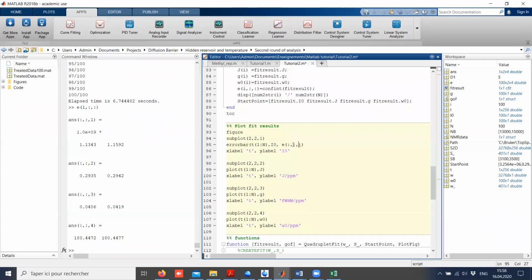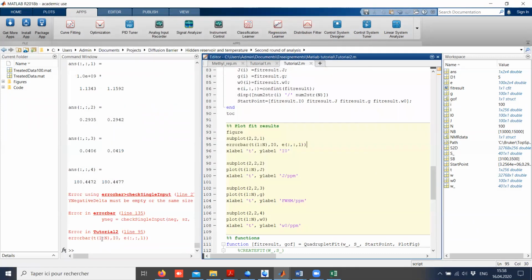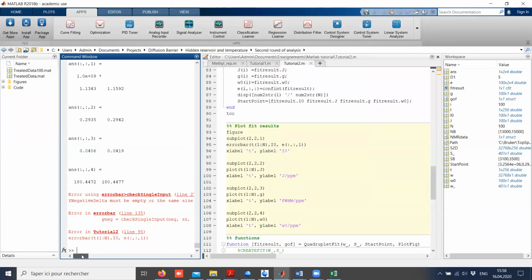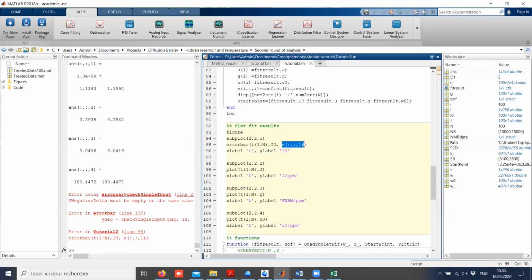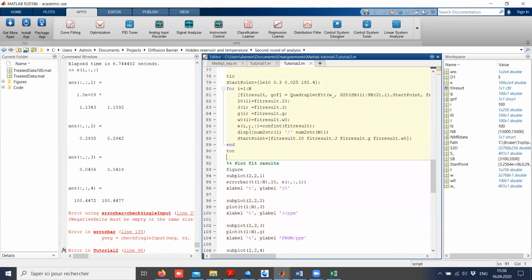So I'm going to write it like this. I hope it will work. Oh, sorry, 1. No, this is wrong. Okay, what is the problem? It's not happy with this, so I'm going to modify it slightly.